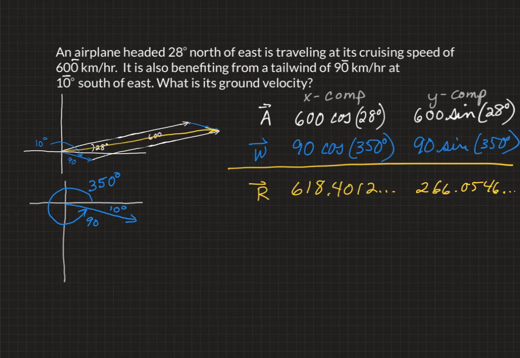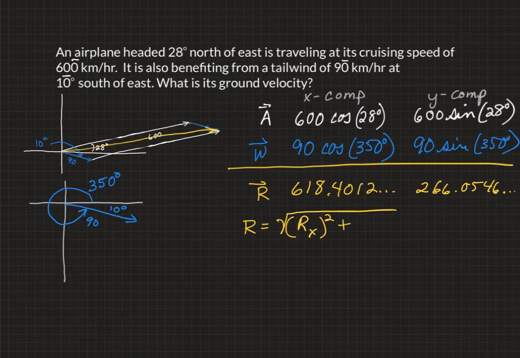So if you had to report these, I'm not asking you to for this problem, but you would report this as 620 kilometers per hour in the x direction, and this would be 270 kilometers per hour in the y direction. But once again, that's not what we're getting at. Right now, we don't really care about this intermediate step, so we're not going to round it. We're going to use these values, and in fact, I suggest you go up to your calculator, scroll up, pick up the value you need, the actual formula, and bring it down here.